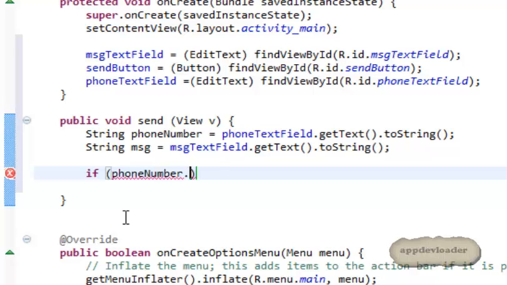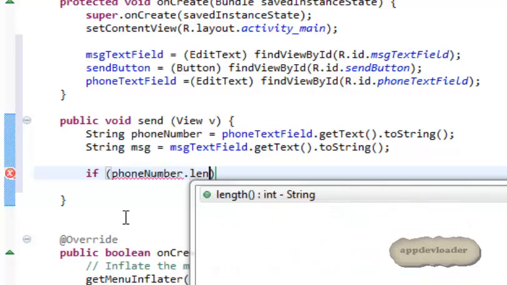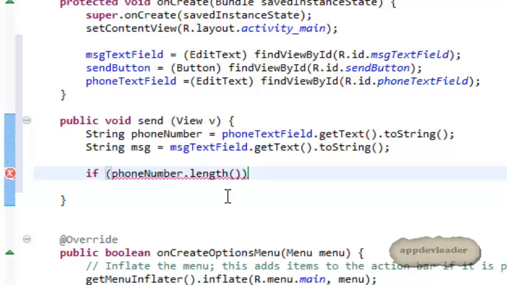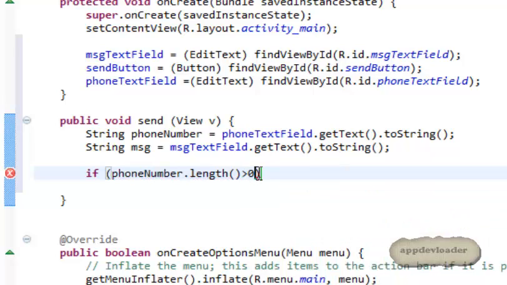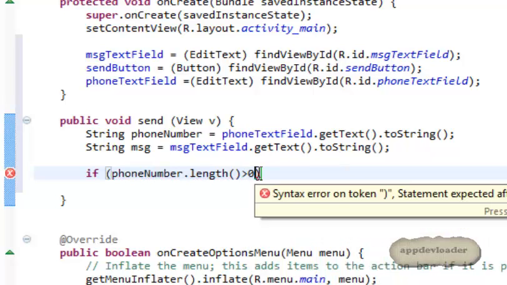If phone number length is greater than 0, allow. Phone number string is greater than 0, yeah.